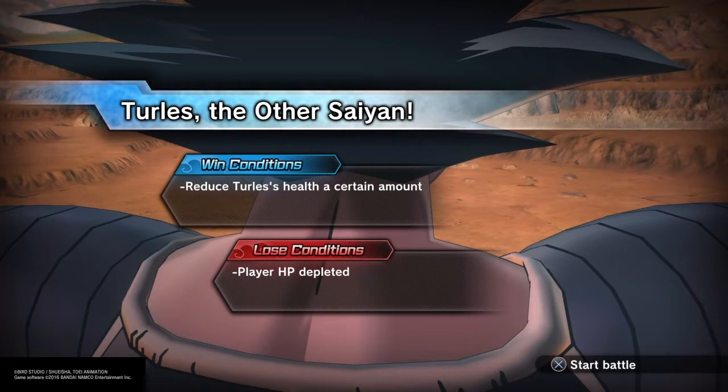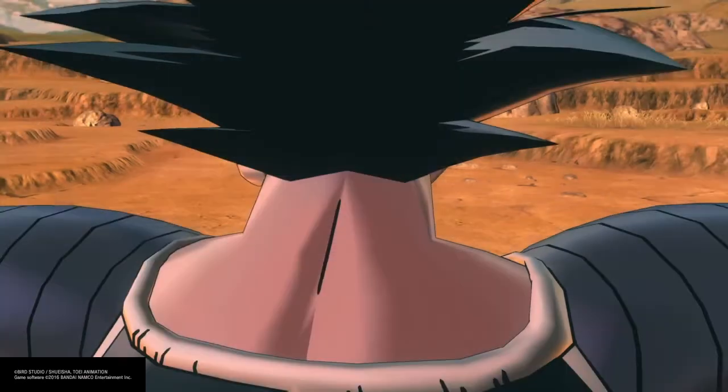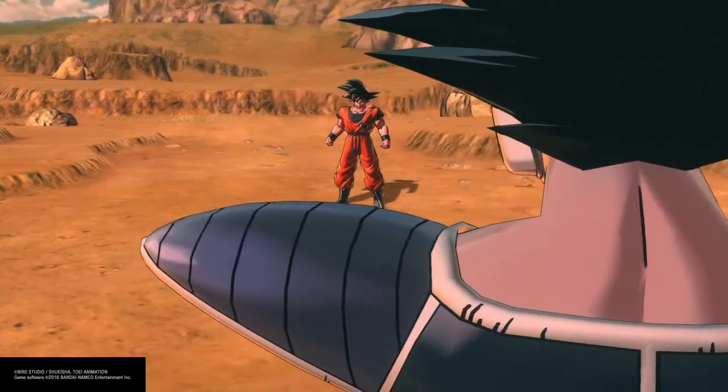Tell us the other Saiyan. Wait, this didn't happen. Oh yeah, I forgot, it's Xenoverse, so weird things happen all the time. So let's go, start the battle.